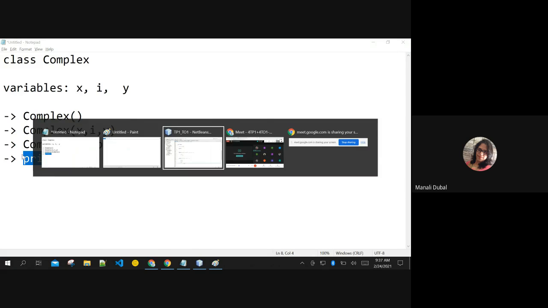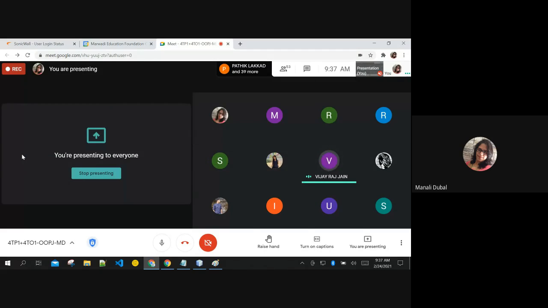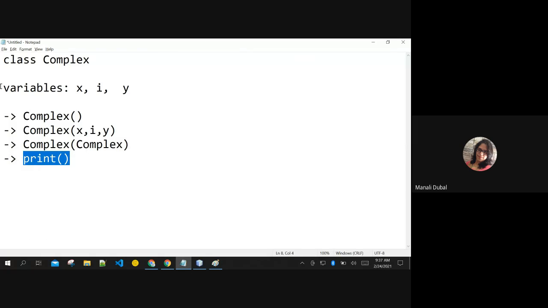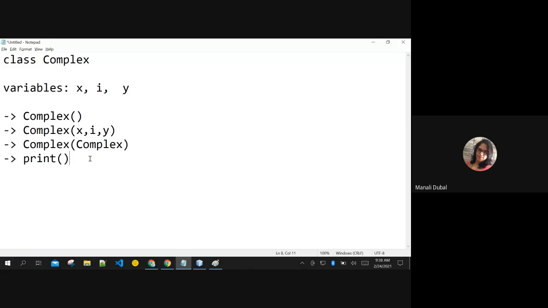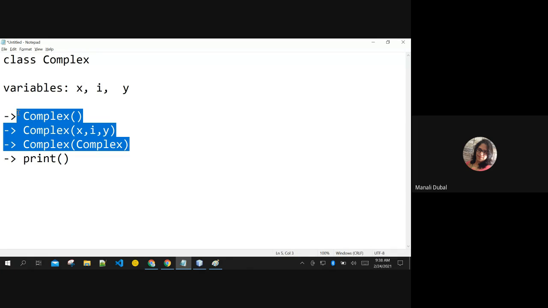Ma'am, can you please repeat the question? Oh, yes. Simple question. Create a class complex which has 3 variables, right? One is the real, 2 are imaginary roots of that complex class. We are not calculating anything over here. We are simply creating 3 constructors: 1 copy, 1 parameterized, and 1 simple default constructor. And we are simply printing these roots, that's all. So you need to create 3 different objects in your main function, where you are accessing all these constructors. 3 objects with 3 different constructors. Getting it now? Vijay, are you getting this? Yes, ma'am.